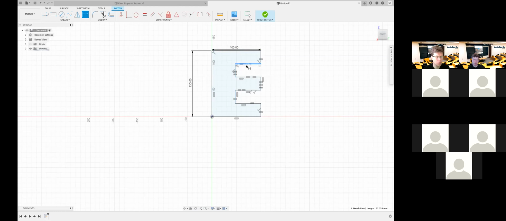Then give it a size of like 60 or something. Awesome. Now do you see how your entire E is black? All the lines are black. That's exactly what you want. So fully constrained shape.